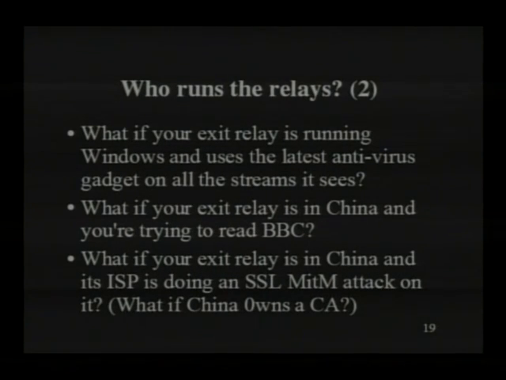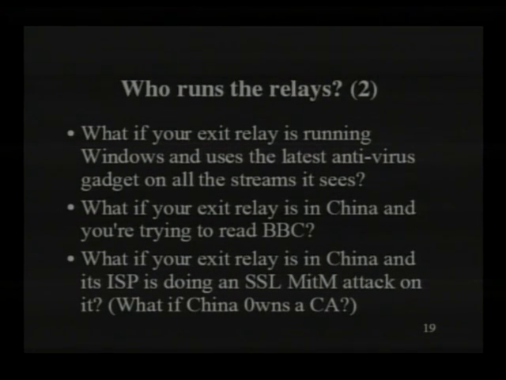What if your exit relay is in China and you're trying to read BBC? So now this nice person in Ohio is just reading the internet through Tor, and he tries to go to BBC, and the Chinese government censors him. That's not actually what we had in mind. And it actually gets even more scary than that. What if you happen to pop out of an exit node in China, and it's doing an SSL man-in-the-middle attack on you? We actually encountered this.